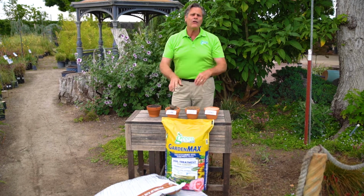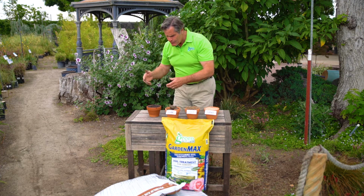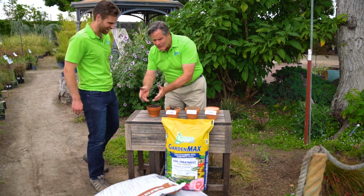But really, all these soils don't do well by themselves. You've got to add organic matter to it. You put in 5% or more organic matter and you have this great looking soil.